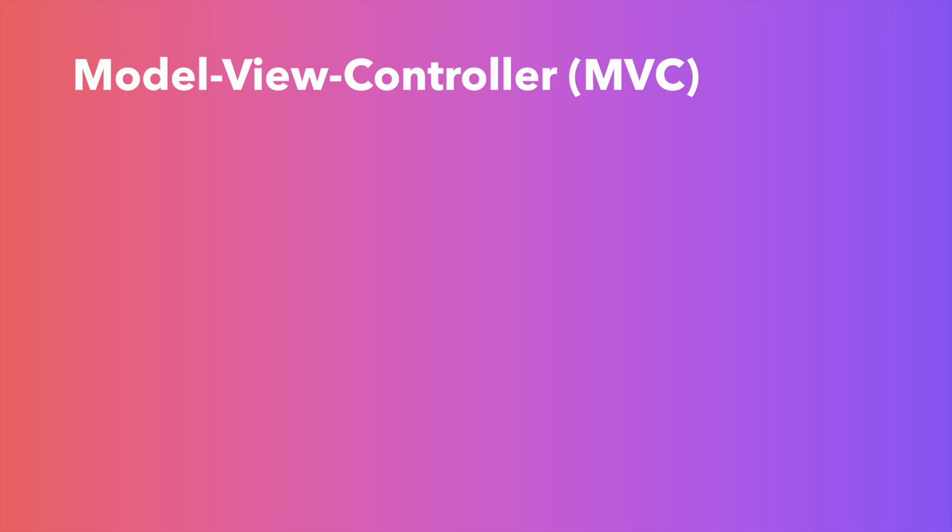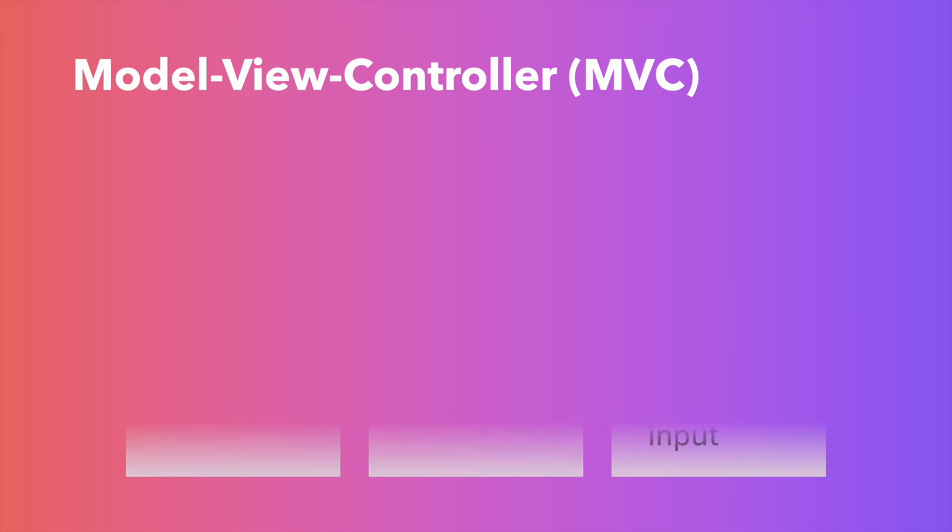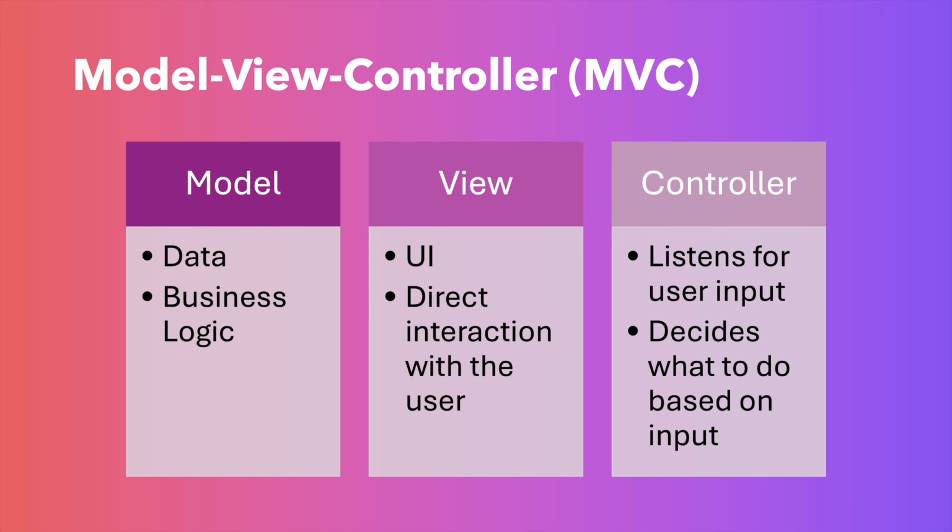That brings us to this concept of Model View Controller. In traditional software development, this pattern, the MVC, is a way to organize code so that your data, your presentation, and your behavior each have their own layer. The model is your data and your business logic, which deals with how the information is stored, how it's updated, and how it's validated. The view is the user interface, or what the user actually sees.